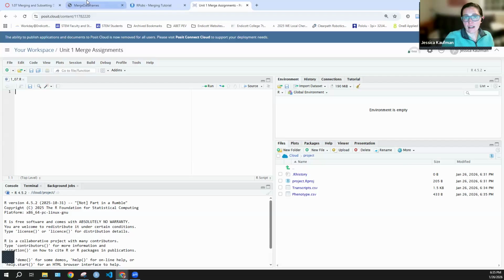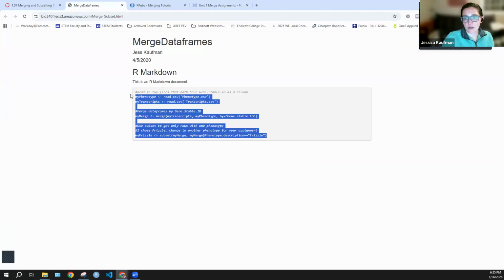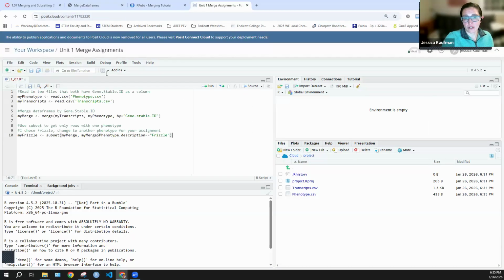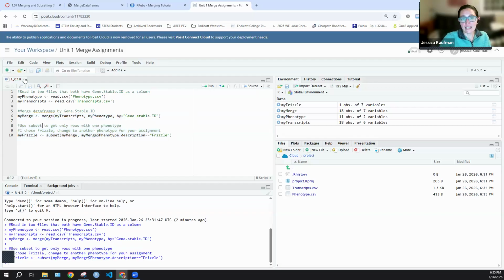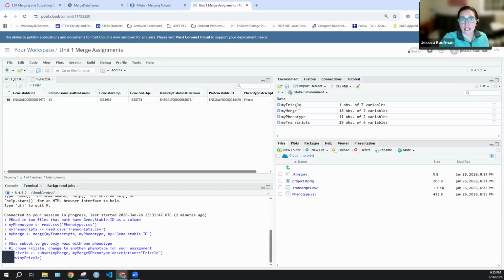Now that I have that file here, I can go to the example code, copy it, and I can run it in one of two ways. I can highlight a line and hit Control Enter on my keyboard to run one line at a time, or I can use my mouse to highlight the lines of code I want to run and click the Run button. In either case, it's a good idea when I give you example code in an assignment to run it, test it, make sure it works, and you have all the necessary tools and packages installed that you need for the code. And once you can see that it works, you can look at it and see what the output looks like to understand what it did.